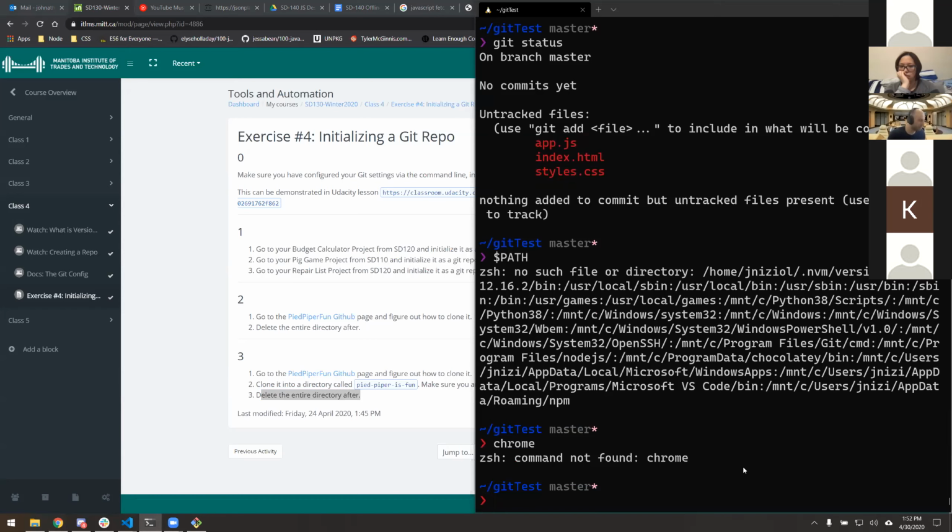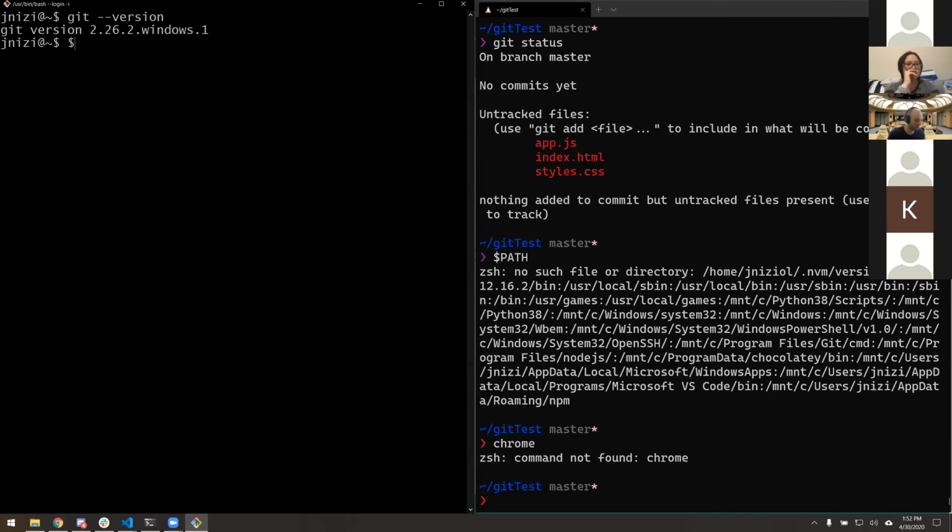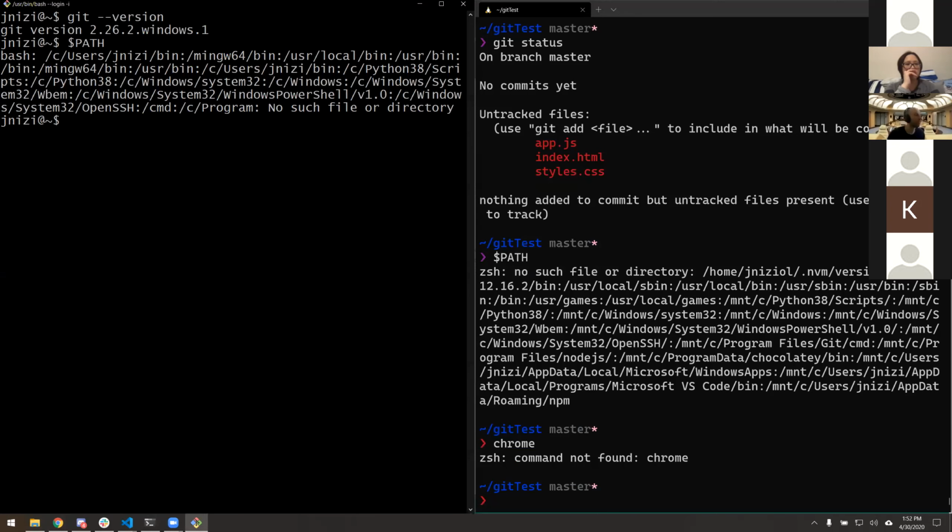In Git Bash, maybe. Let me see in Git Bash. How do I find path in Git Bash? Because the path command doesn't work in Git Bash. $path? Oh, $. Okay. $path. And then let's see. Is Chrome in here? Well, this isn't, sorry. C:\Windows, C:\Windows system.